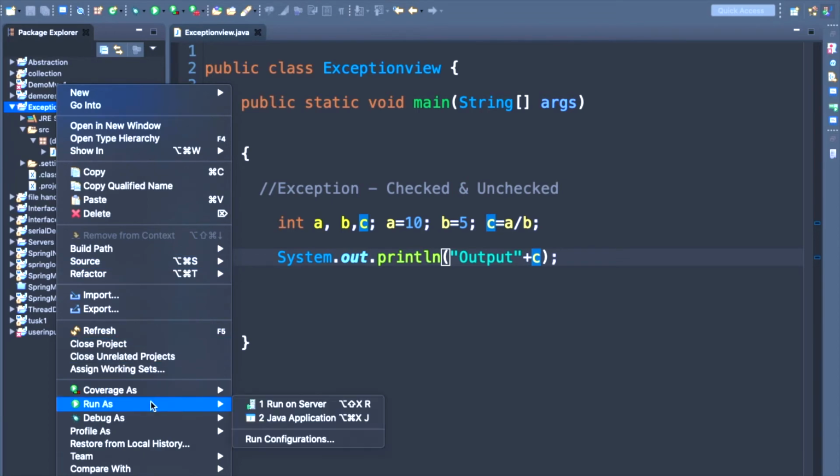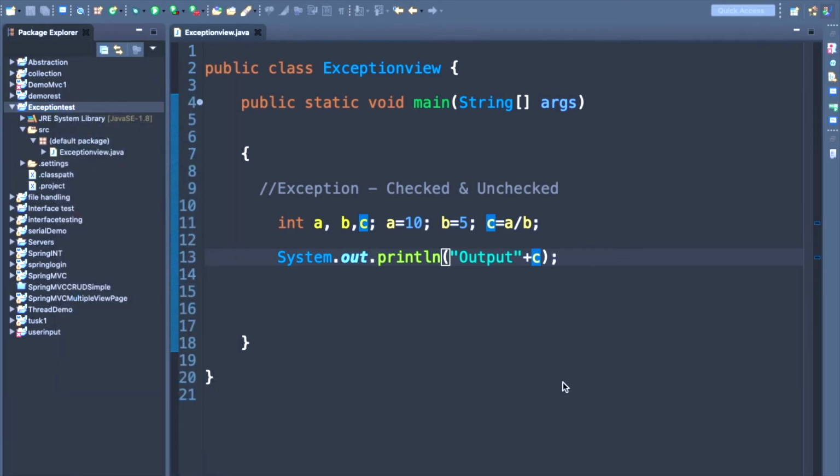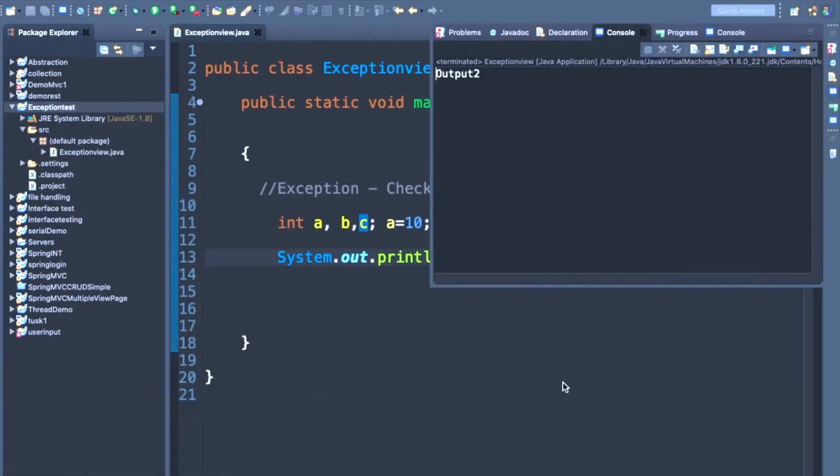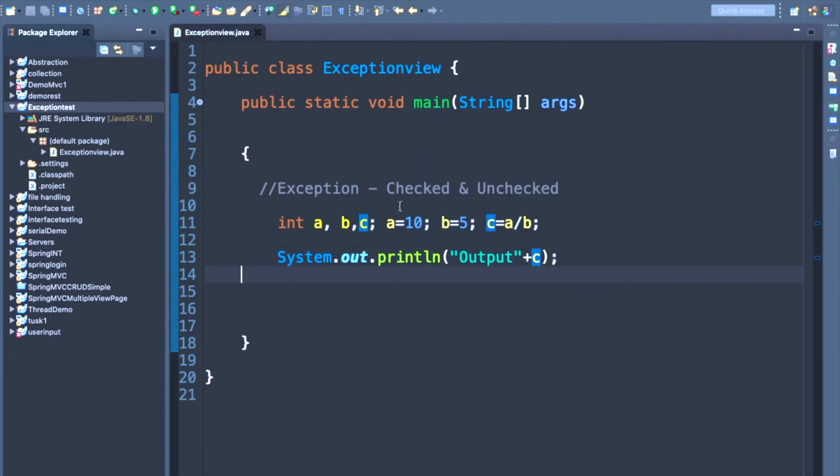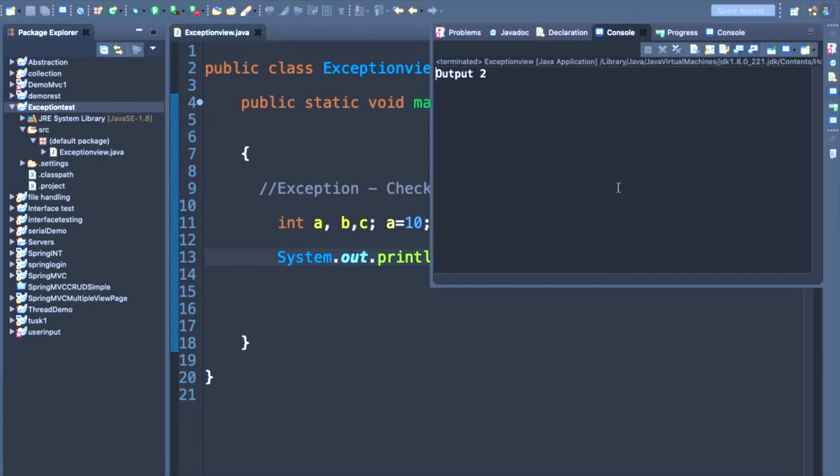Right click, run as Java application. You will get the output as well. The output is 2, so 10 divided by 5 gives the output 2. Let's see again. We have got the output as 2.